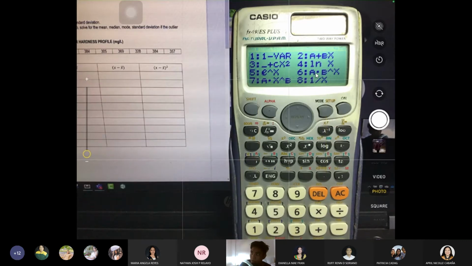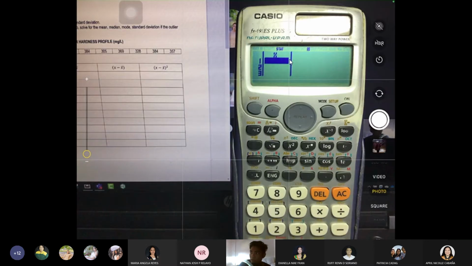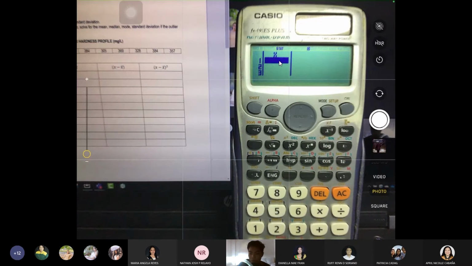So, anong gagamitin natin sa lahat ng to? For now, one variable lang. Okay? So, one variable kasi isa lang value meron tayo. Value of x lang. So, you press 1. Dami sinabi, no? Okay. So, mapapansin mo, this table actually is something similar with yun nasa worksheet natin, no?